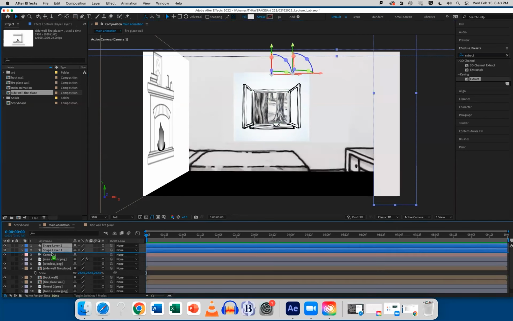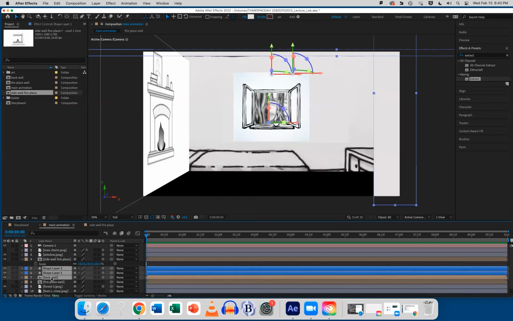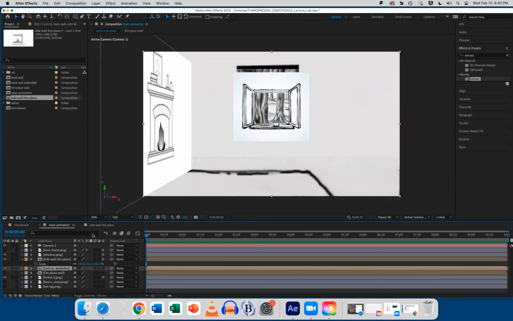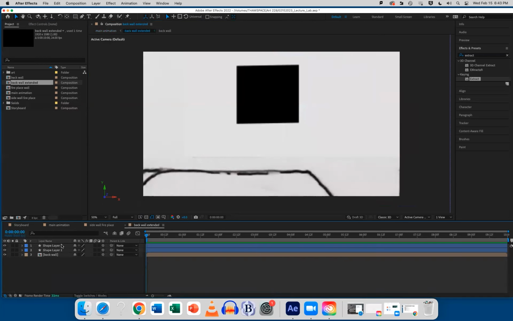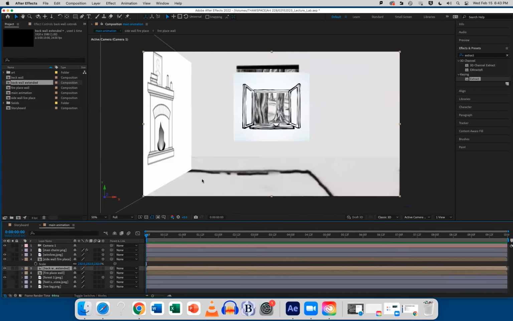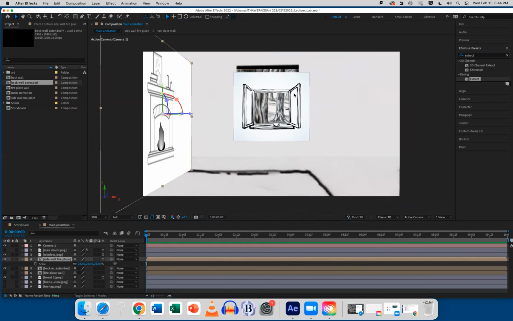So these two layers, I'm going to pre-comp to the back wall. And this is going to be nested now, so I'm going to call it back wall extended. What's that mean? That means if I double click on it, there's the shape layers I just created to cover up the wall while I was zoomed out. Okay, now let's see. Oh, because we changed. Okay, so P for position.